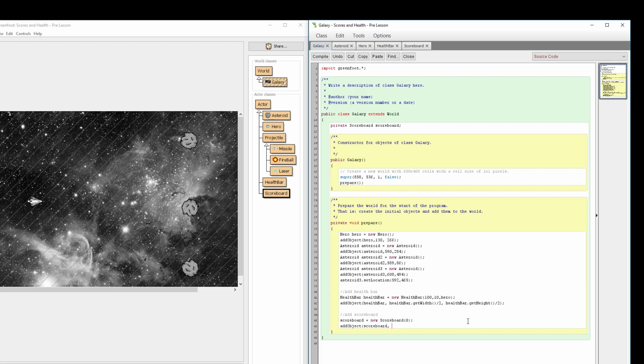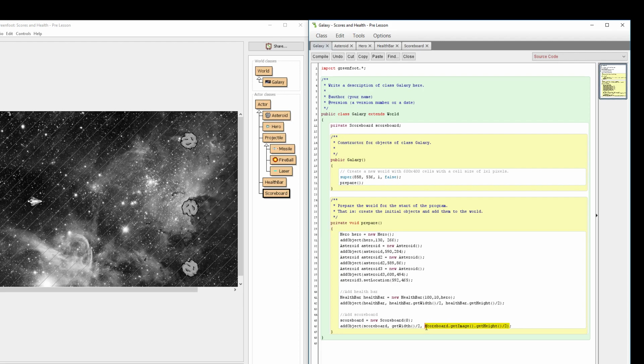Add scoreboard. I'm going to add it to the middle of my screen. Get width, and then I'm going to use the same thing for height I did for my health bar. I am going to get, in a slightly different way though, the image of my scoreboard. I'm going to get its height, the height of the image, and divide that by 2. A few layers of things, a couple dots accessing different layers, but this is totally acceptable.